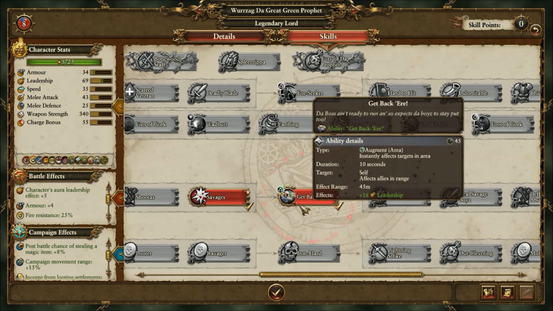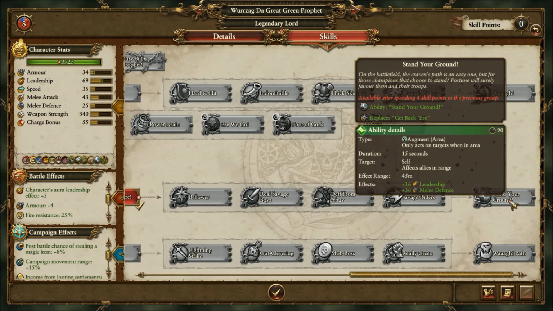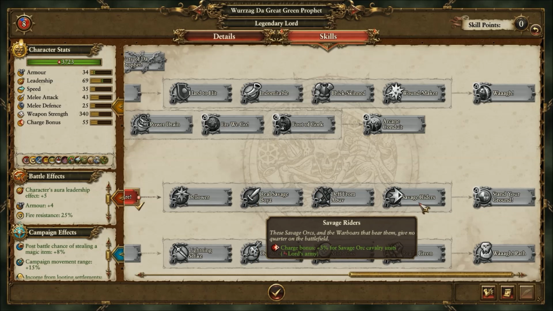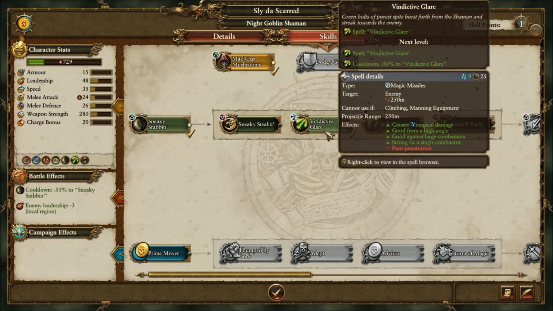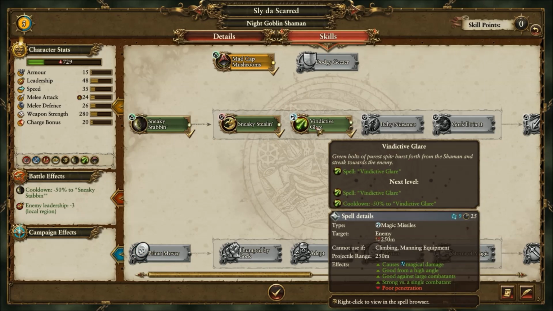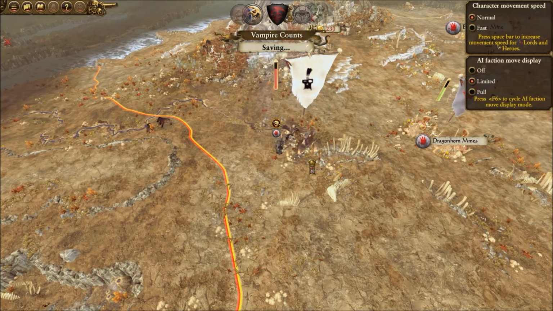Get back here, and stand your ground. They're good and all, but honestly, I'm just going for these. The real savage boys. That's what I'm going for. Savage or cavalry units. All right. I'm gonna get sneaky stealing, and probably get the cooldown reduction for Vindictive Glare.